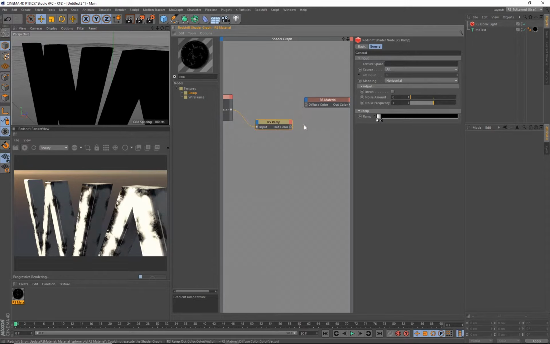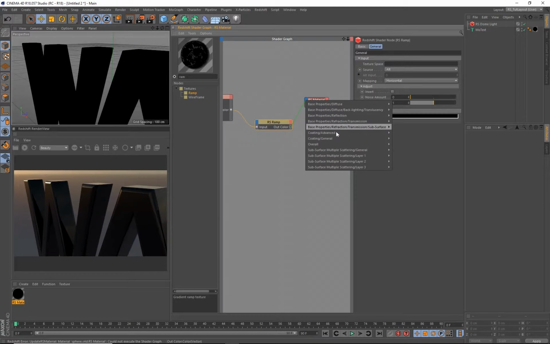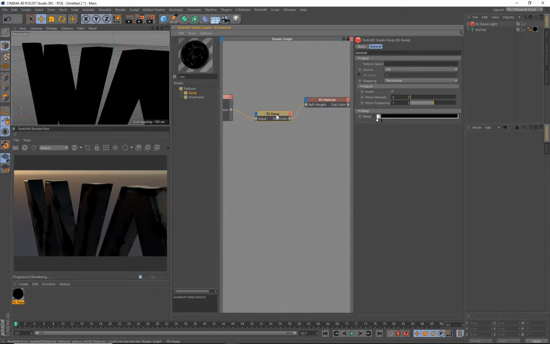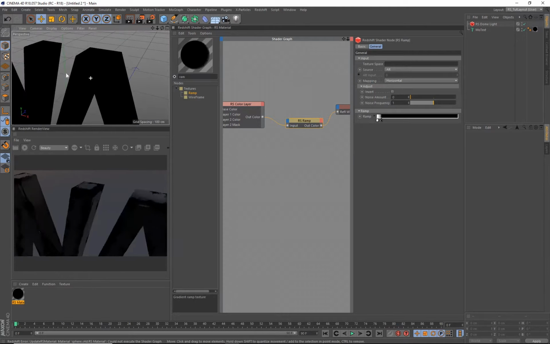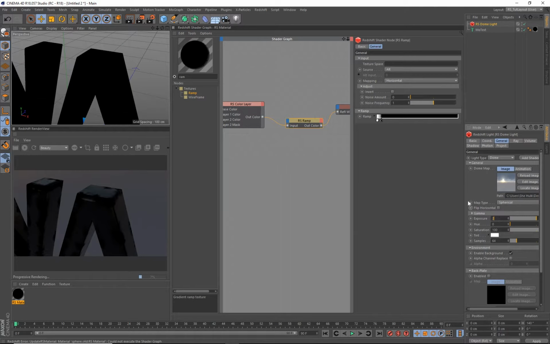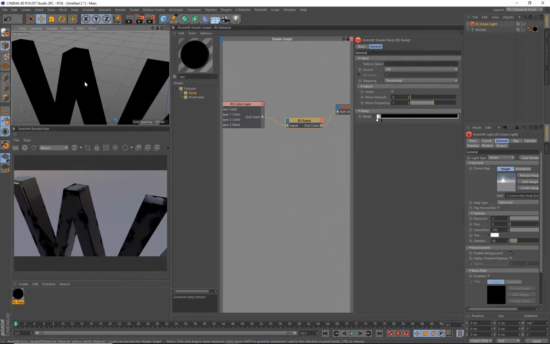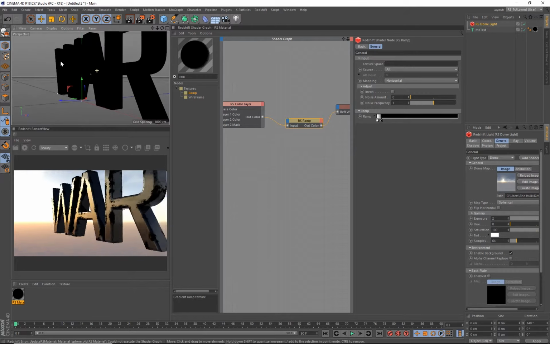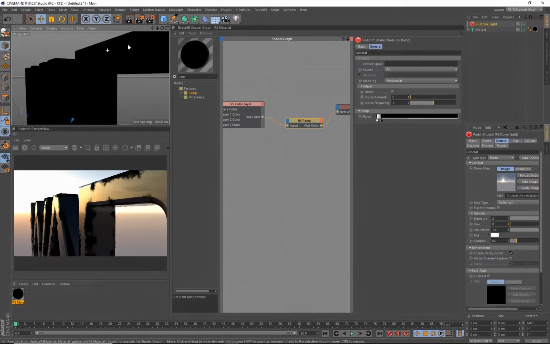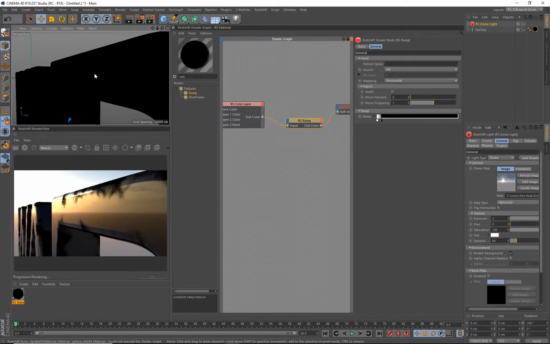So go up to the material, go to the reflection weight and plug it right in, and immediately you'll see the map that we have just inverted and recrushed with the ramp is now connected to reflection weight. Boost that exposure a little bit to see it more clearly, and you can see it has a really dramatic impact very quickly, and we've accurately built a black and white map that we've now interpreted to be used as reflection weight.